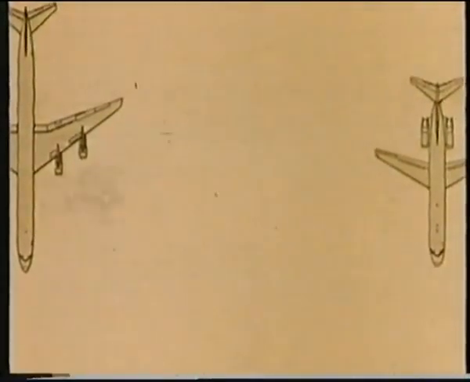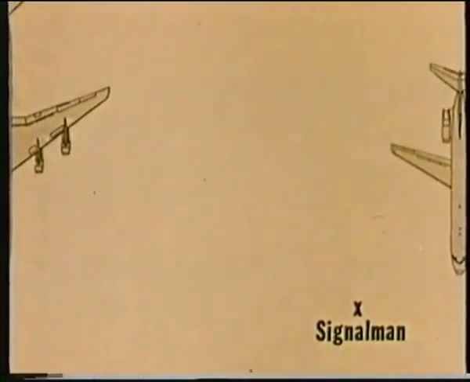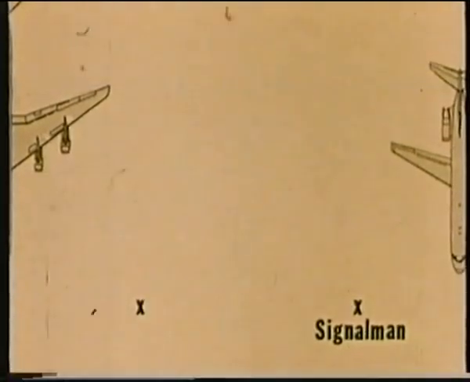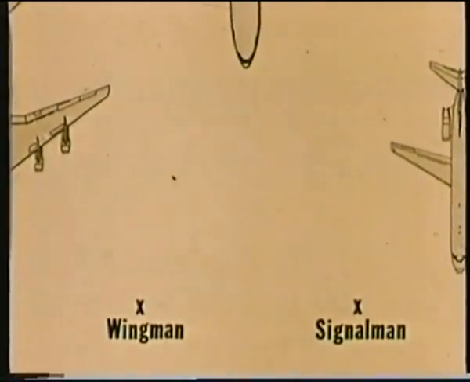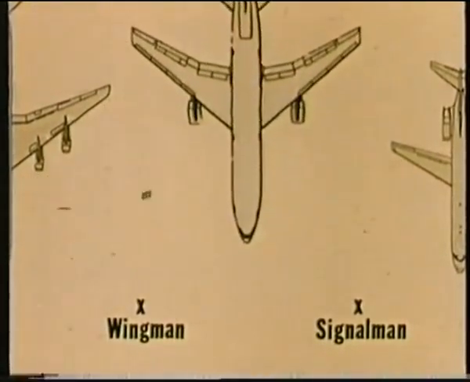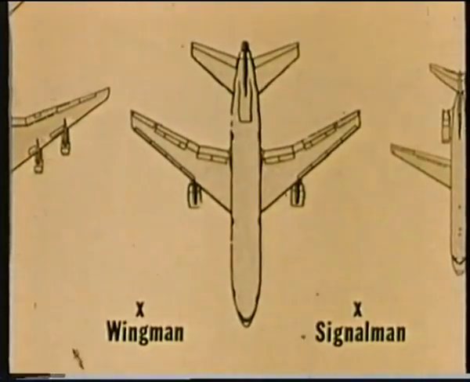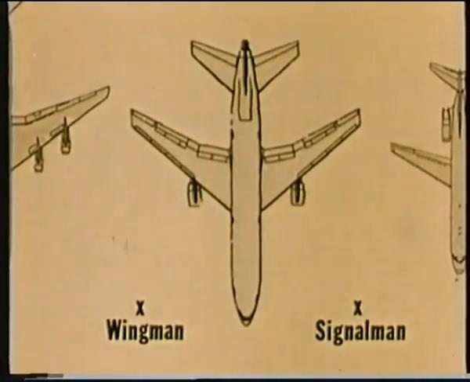When attempting to guide a large aircraft into a bay or hangar, the signalman must be accompanied by a wingman, as shown symbolically here, who will observe the clearance of the starboard wing. This is particularly important since wingtips of some aircraft are out of view from the flight deck.